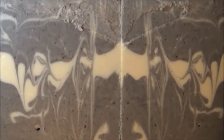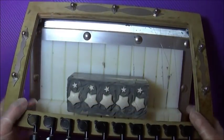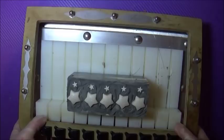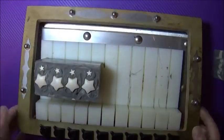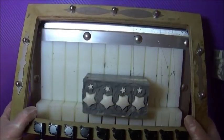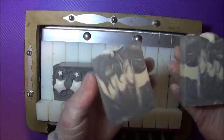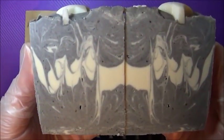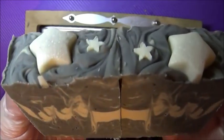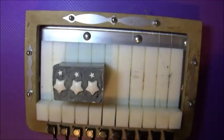Oh wow, that swirl is cool. Very detailed. And I can almost see a person in there. Wow. You can see all the little speckles of the fruit powder as well. And you can sort of see little speckles of black as well that are sort of all floating around inside the soap. It smells lovely and earthy, and it doesn't smell like a fake smell. It smells like something very natural, which is good. That's exactly what I was going for.